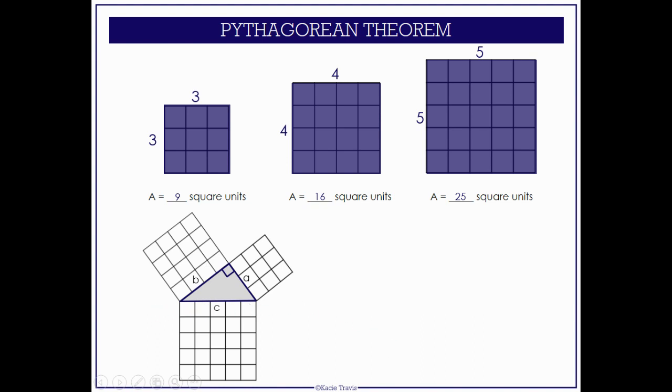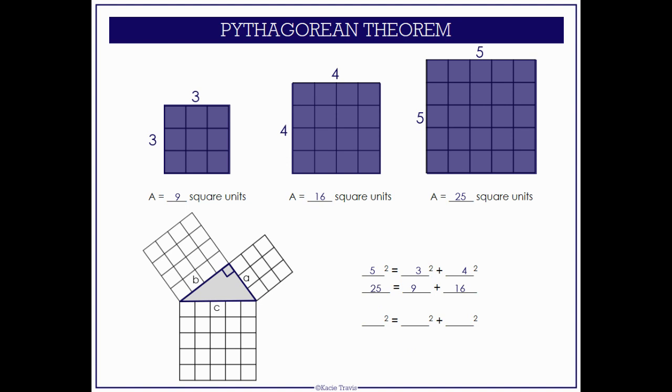So if we ever had to find out what one of these numbers is compared to the other, we would use this brief little formula. The biggest side squared is equal to the smallest squared plus the one that's in the middle squared. As we run through this, 5 squared is 25, 3 squared is 9, 4 squared is 16. So let's simplify that.